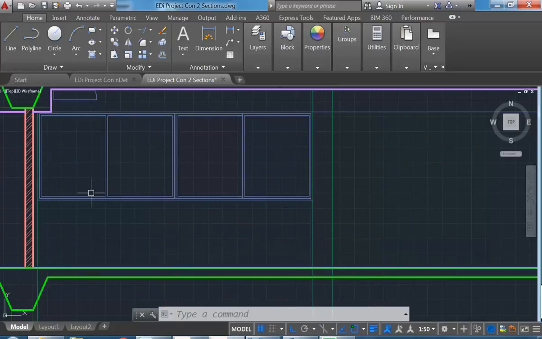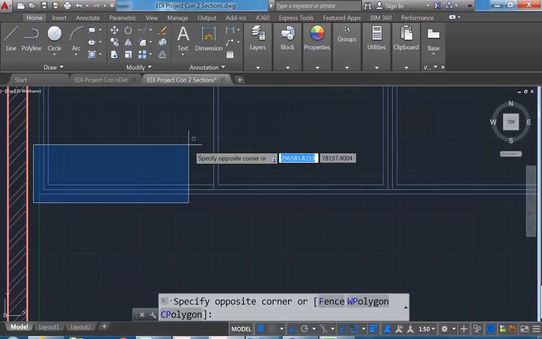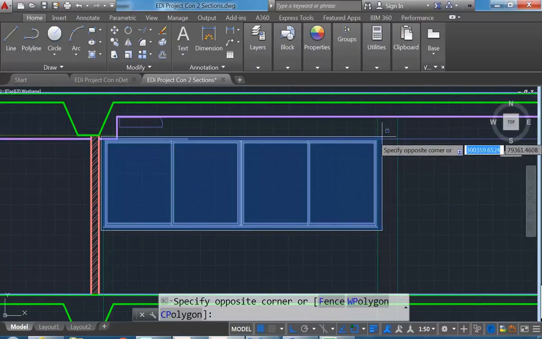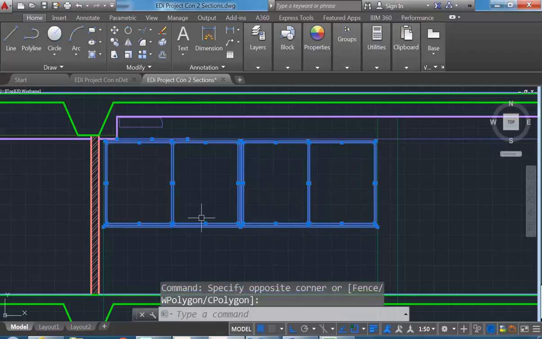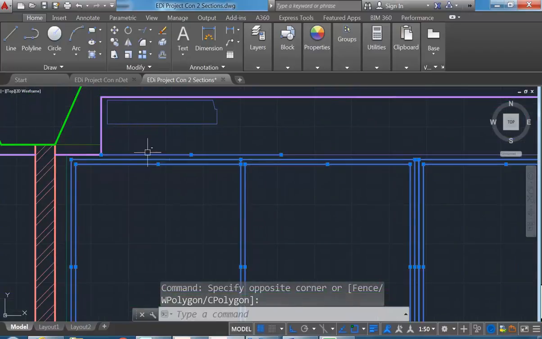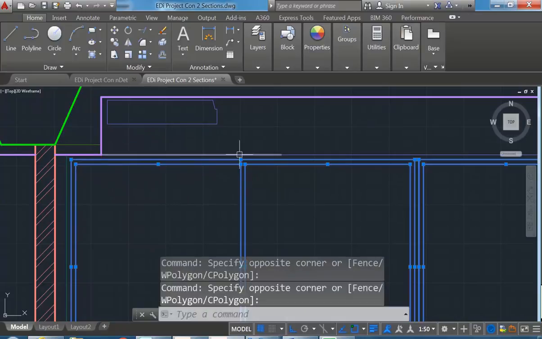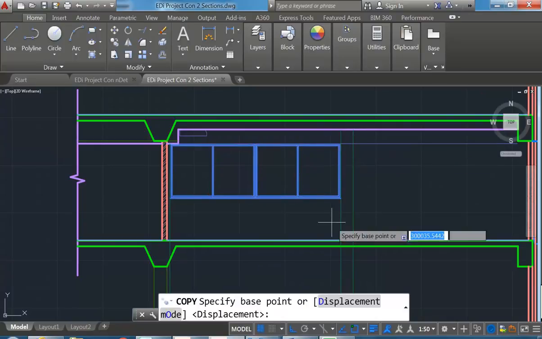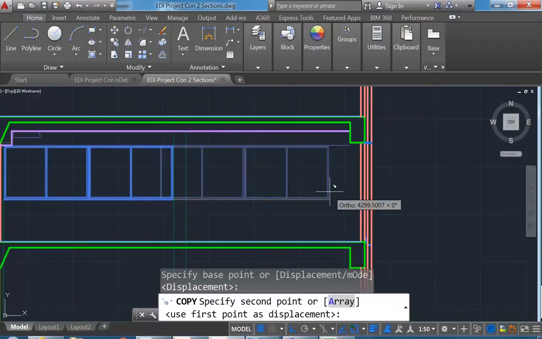And so if you draw things properly, it makes doing everything else much easier. If you don't take your time and draw the first one the right size, then of course when you copy it, it won't line up, and it's much harder to fix things that are drawn badly than to just draw it right in the first place. And so now we can copy all of that, minus maybe these lines at the top, which I'll deselect with Shift. And I can copy it all across to the next window bay, and that's that section done, basically, except for the hatching.